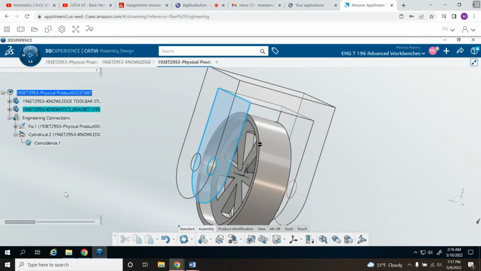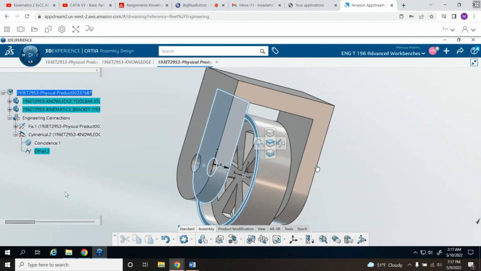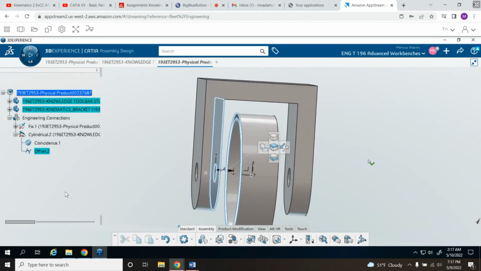You might have to zoom in close to get it. See how it gave you an offset in the center there? Mm-hmm. And we already know, we already built it, so it's going to be symmetrical. So I know it's 0.4 on the other side.